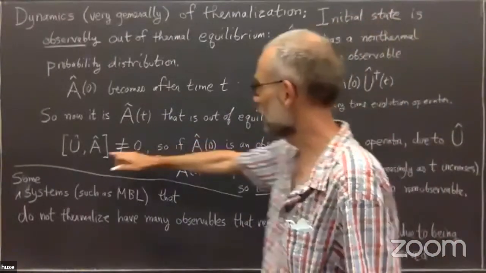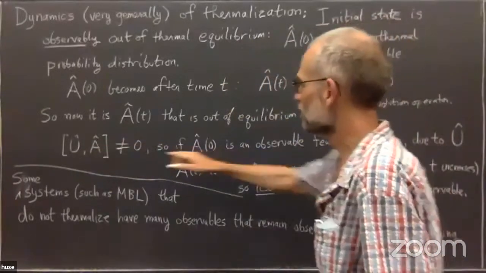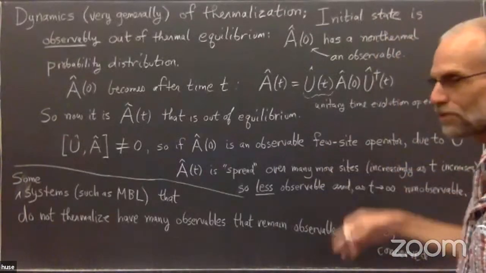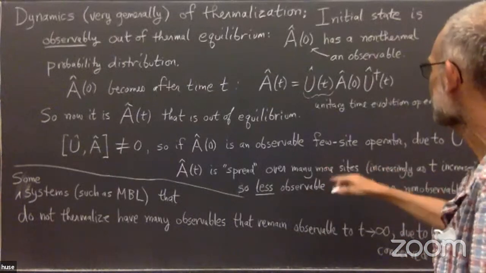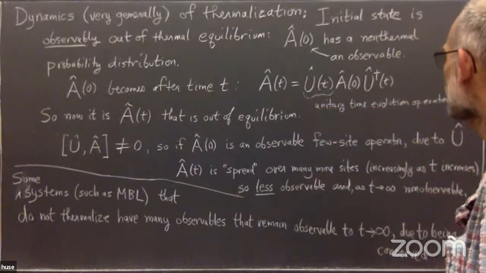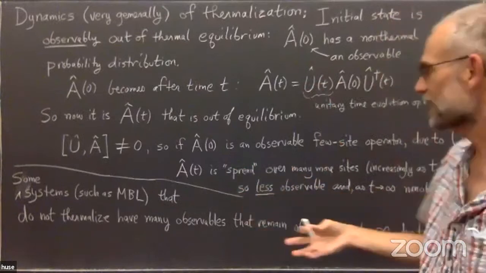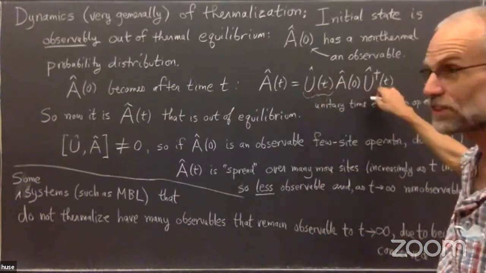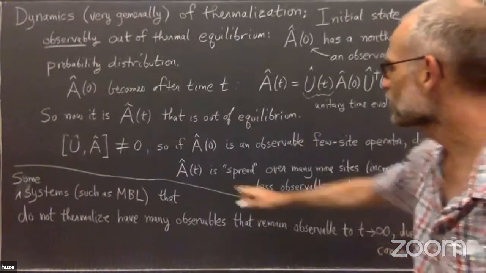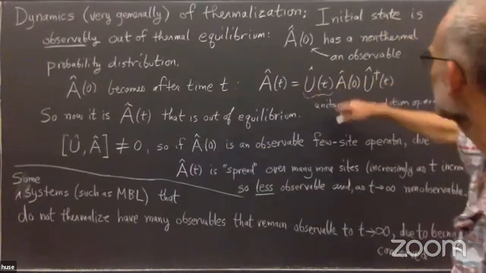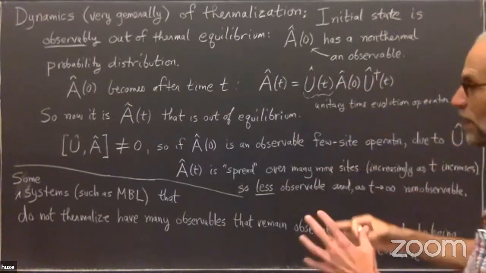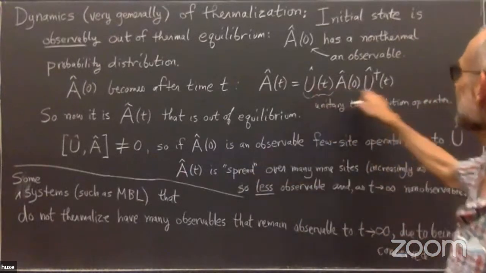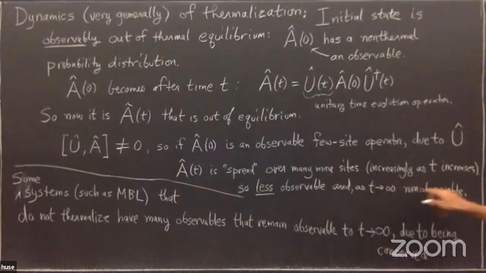And right, if the system does thermalize and this is an observable, it's not going to commute with the time evolution, right? And so this evolution will take our initial operator, an observable, which just involves a few degrees of freedom, perhaps a single spin or one site or a small number of sites, but it doesn't commute with the time evolution. Under this time evolution, the operator will get more and more complicated. If this is on one site, a non-trivial time evolution involves at least two sites, and that will make this operator spread to more and more sites. And so you have operator spreading. This dynamics will typically take an operator that's confined to a small number of sites and spread it over more and more sites as time progresses. That's called operator spreading.